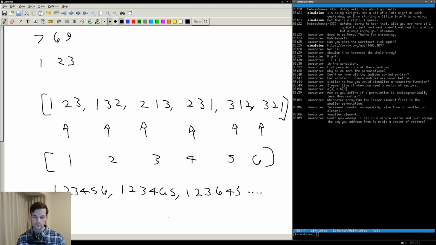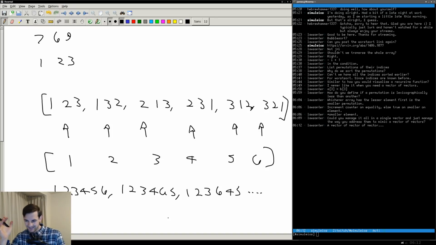So we have all of these permutations to do. It ends up becoming really, really crazy at some point. A vector of vectors of vectors. Yeah, that's the thing. It's actually a recursive vector. And we're already playing tricks by turning it into a vector of vectors.